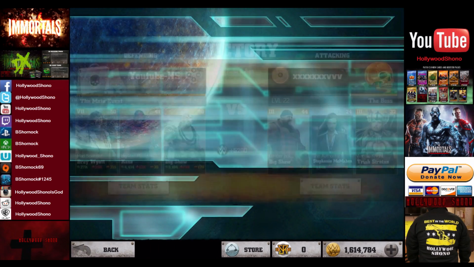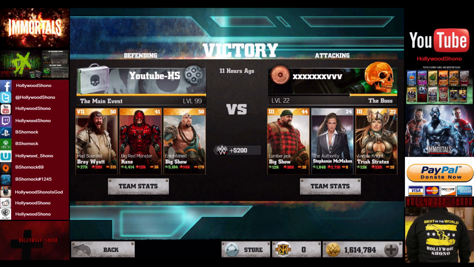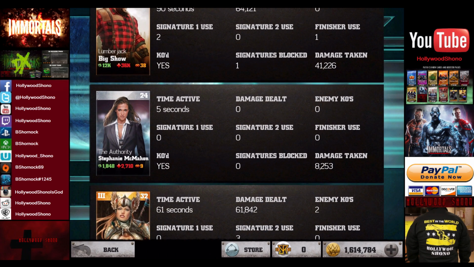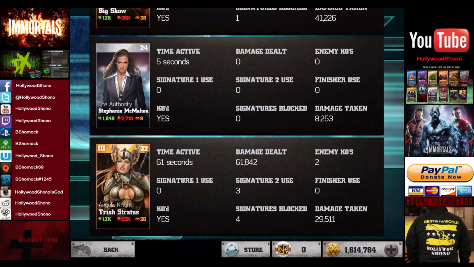So now in the fourth defensive victory, we have Lumberjack Big Show, which we all know can't do much damage, and Trish Stratus. So the Big Show did do 64,000 damage, including using a finisher, probably to knock out either Enlightened Big Show or Mad Scientist Bray Wyatt, one of his lives. We also have the Authority Stephanie McMahon, which lasted all of 5 seconds, probably took a suplex shock or got killed trying to get the last hit on Kane. And we also have Trish Stratus that did 61,000 damage, but took about 30,000, and that was pretty much it. So ended up blocking 4 signatures, using 3 signature 2s.